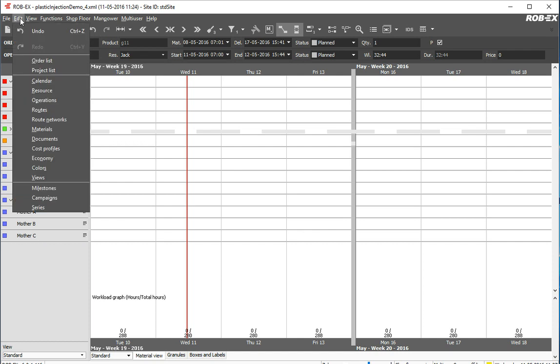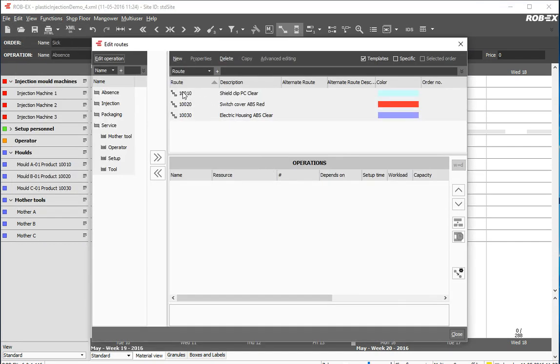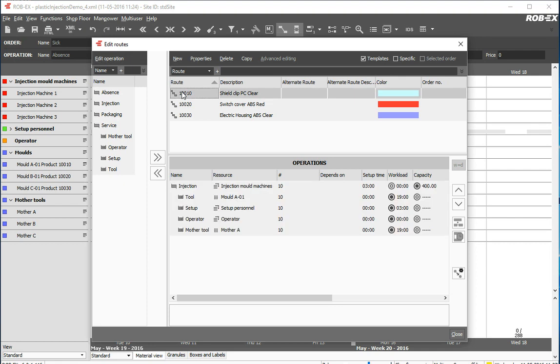Then I need routings, and I go to my route editor, and I've modeled 3 different routes. One for the item 10010, which is to produce some PC plastic clear type, and down on the actual route here I have an operation booking the actual machine.